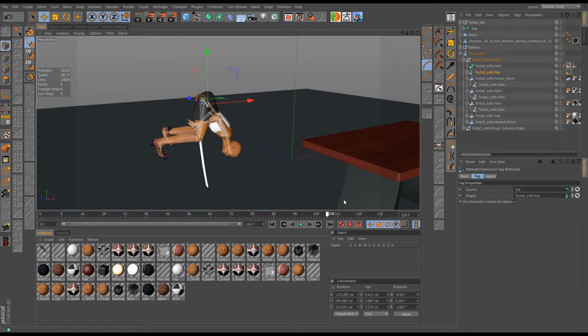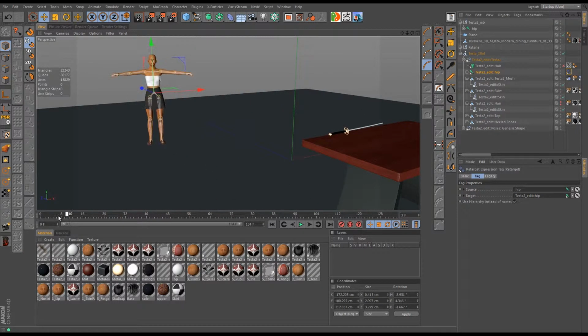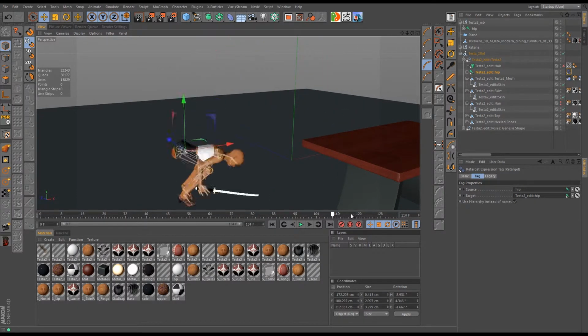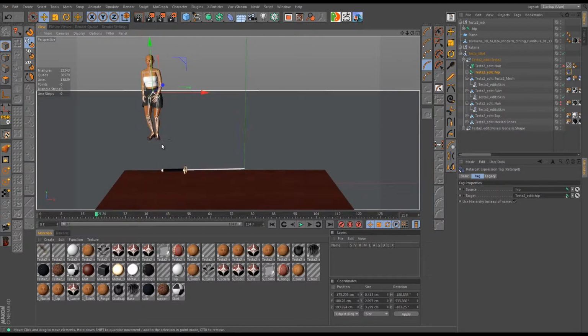We can work on just animating out the basics, and we can have a Maya animator do our hair and our cloth, or have a Houdini animator do our particles, and all that stuff can get integrated very, very, very nicely.